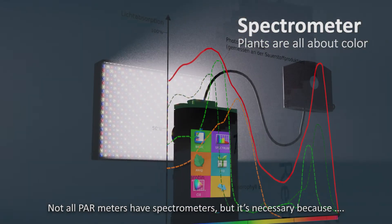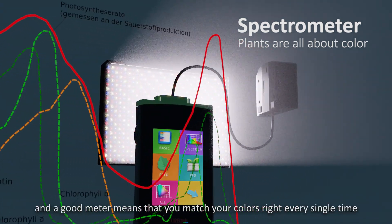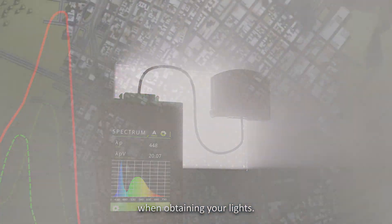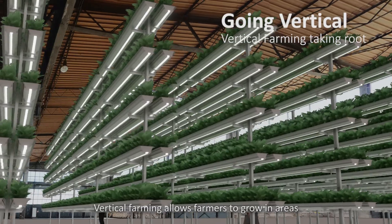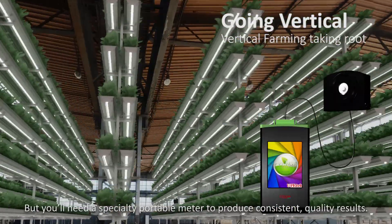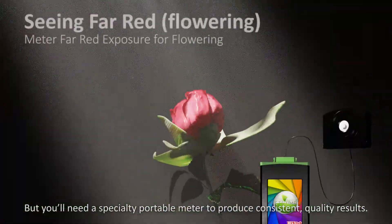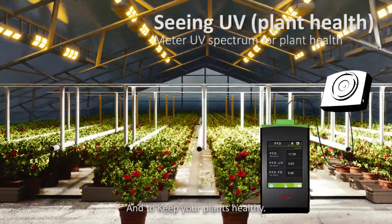It's necessary, because photosynthesis is an exact color science, and a good meter means that you match your colors right every single time. Times are changing — vertical farming allows farmers to grow in areas where it was otherwise virtually impossible. But you'll need a specialty portable meter to produce consistent quality results, to help your business bloom and to keep your plants healthy.